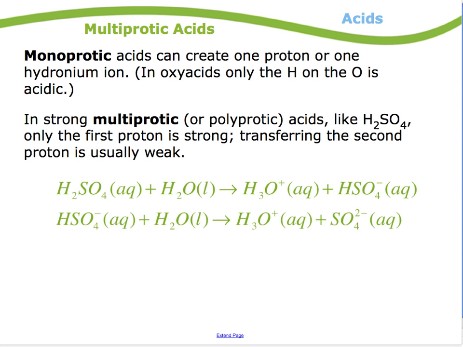Now, the last concept I wanted to look at in this scribblecast deals with multiprotic acids. There are some acids or species that will actually donate 2 protons. There might be one that has 4, I don't know of it, but there's one that will donate 3 protons. So a multiprotic acid is an acid that is capable of giving away 2 protons. And if it gives away those protons, that is what is making my acid.